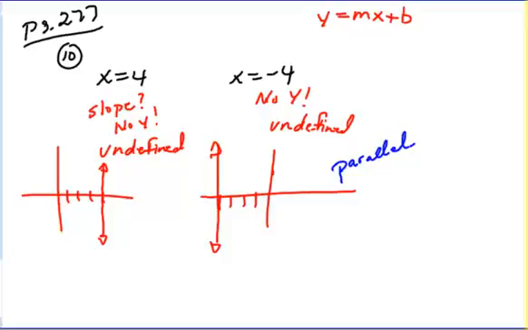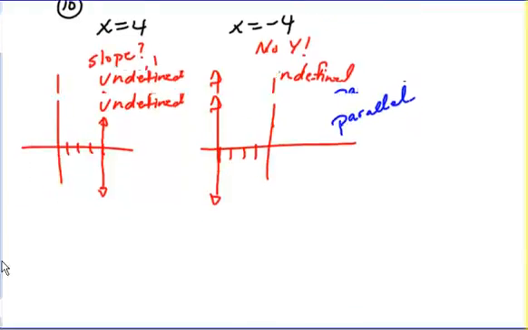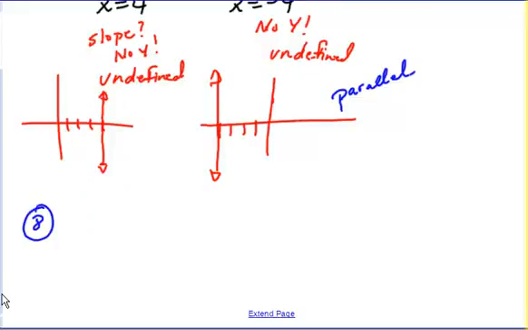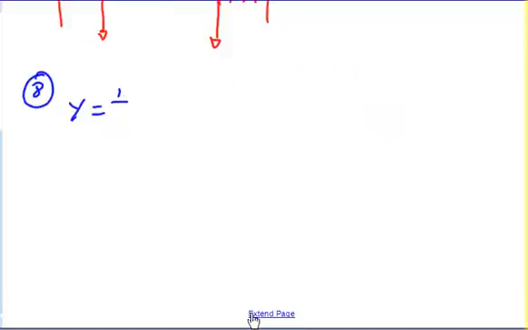Let's look at number 8. And I think on that one it said, is it parallel? So the answer would have been yes, it's parallel. But on number 8, we have the two lines y equals 1/2 and y equals negative 4. This is a little bit friendlier, in the sense that normally you look at a line in the form y equals mx plus b, but it's still a tricky one. That's why I'm doing it with you, because it's not intuitive right away.